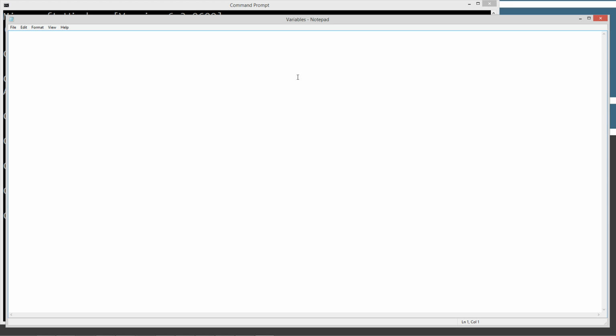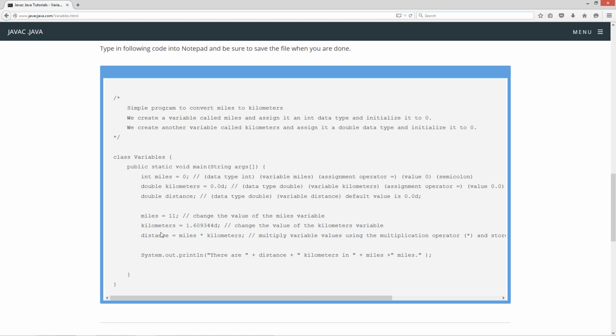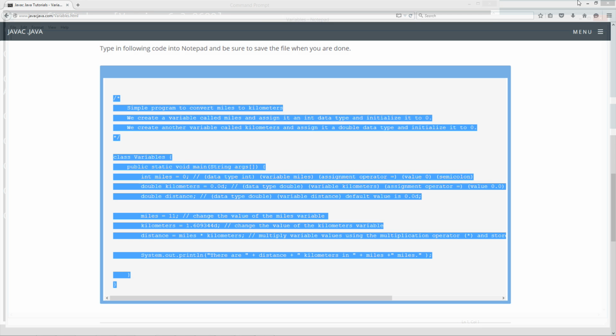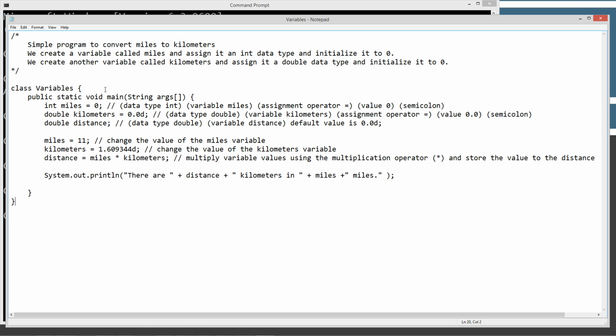And instead of watching me type all this stuff in for 5 minutes, I'm just going to pop over to my website, cut and paste it. Now I recommend, you guys, if you want to pause the video and go ahead and actually type all this in, if you really learn better that way by actually doing that rather than cutting and pasting, I highly recommend that.